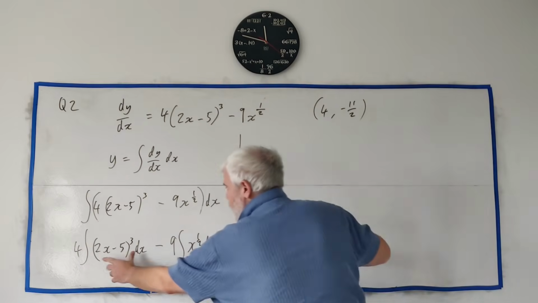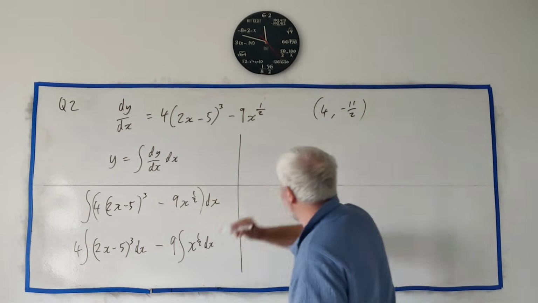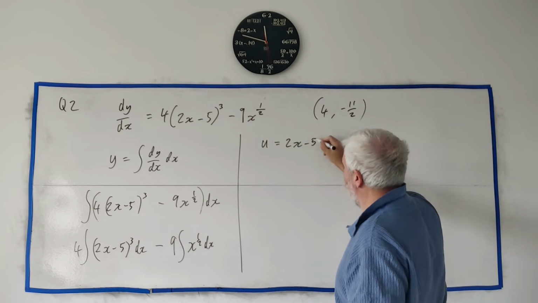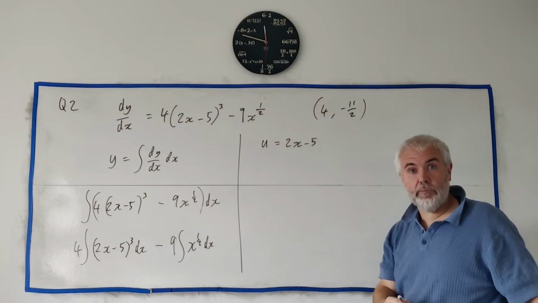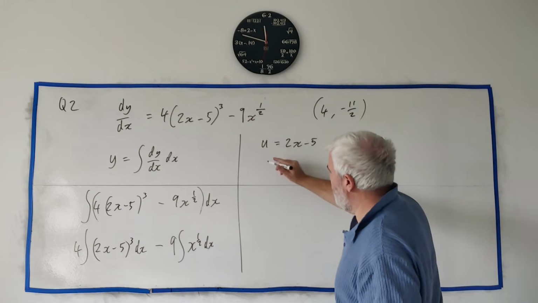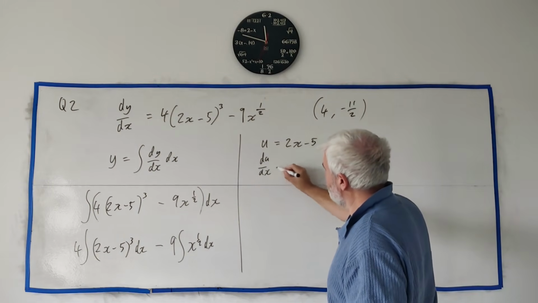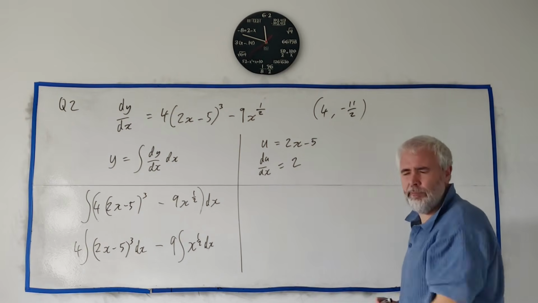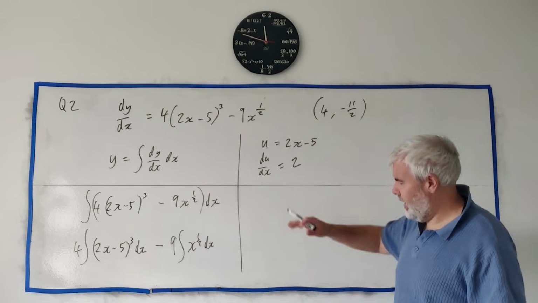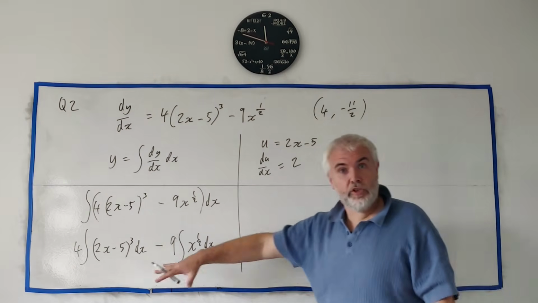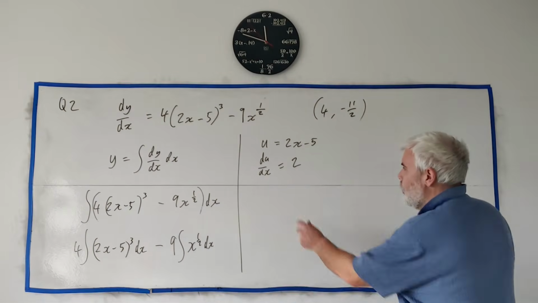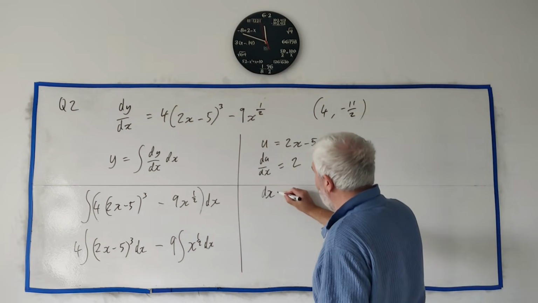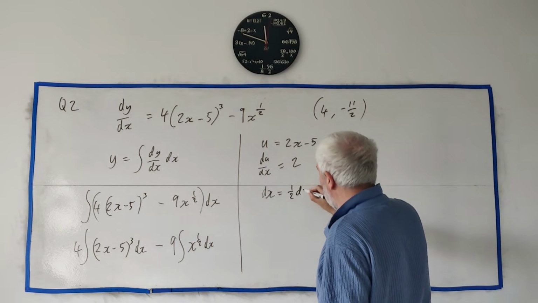I will use substitution. I'm going to substitute this bracket for u, or u for this bracket. u is equal to 2x minus 5. When you do substitution in integration, we need to differentiate this. du/dx is equal to 2. Now it's very important when the derivative is something so simple, just a scalar, just a constant, we're able to do the shortcut I'll show you in a moment. Rearrange this so x is on its own and 2 is underneath. We get dx is equal to 1 over 2 du.